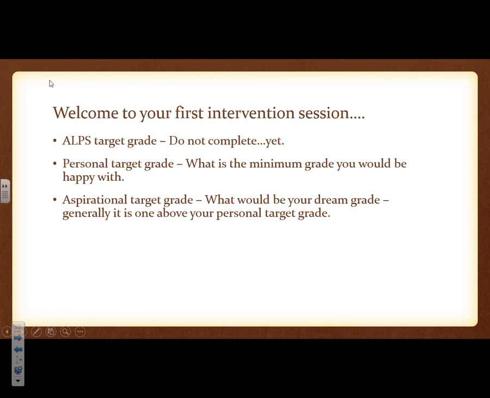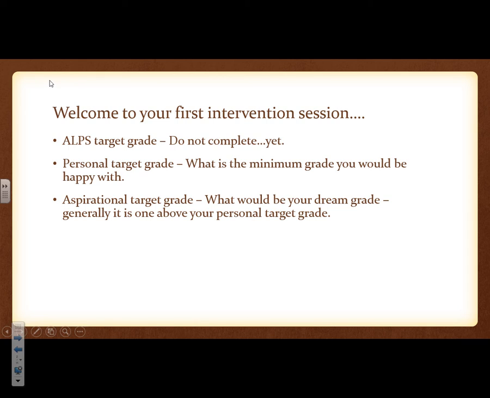So first things first, hopefully Andy's taking you through this, but if not, right on the very front of your assessment are some things you've got to fill in. So hopefully, fingers crossed, you all know your names. So if you can put that. Alps targets, you won't know yet. That is a conversation you will have possibly in your first one-to-one with your tutors, or possibly in tutorial at some point, and it will need to be filled in, but not now.